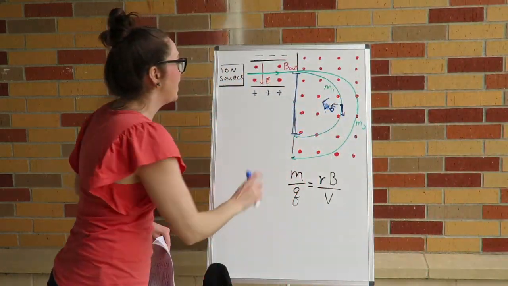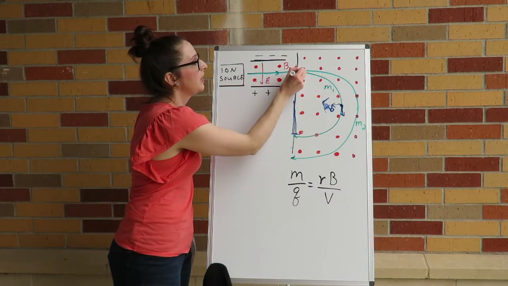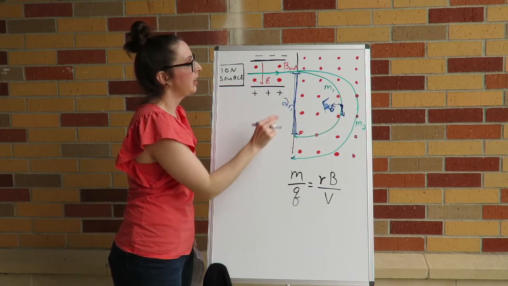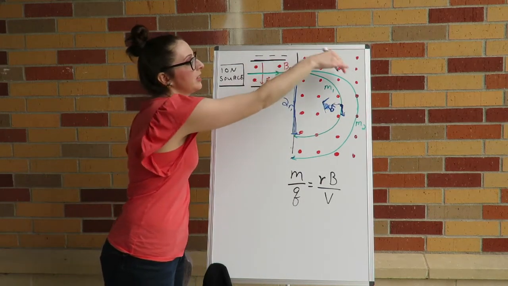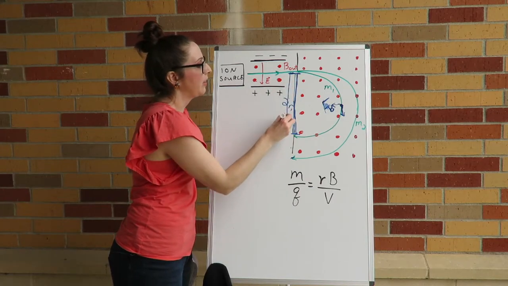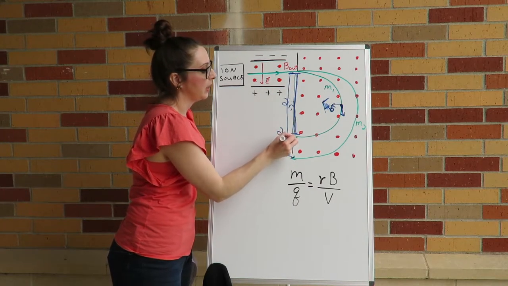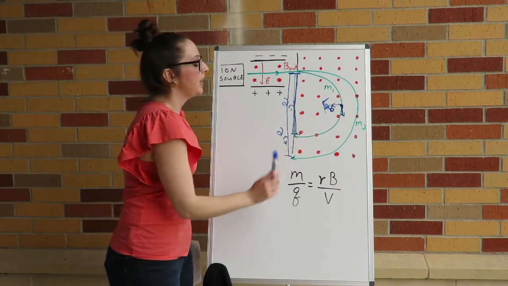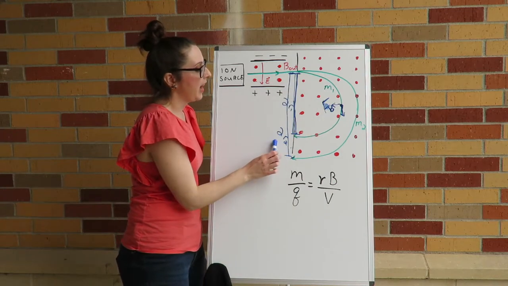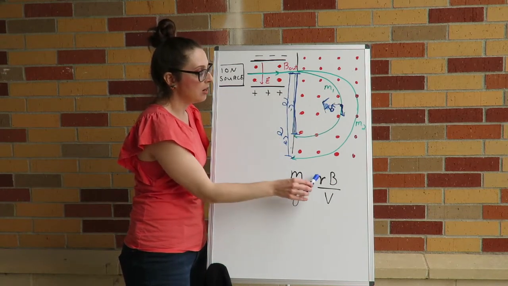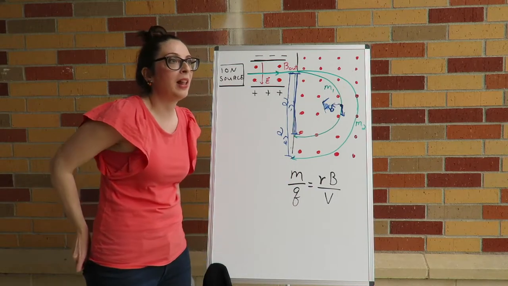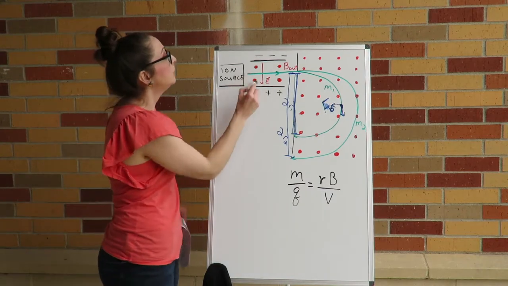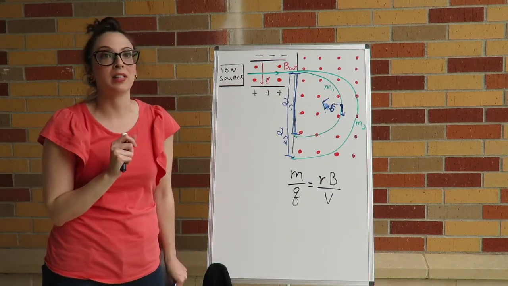And then we've got the radius of this curved path. And so here would be the radius, or two times the radius, for our first mass here. You send out something that has a different mass, it executes a different path curvature, and so this would be two times its radius right here. Okay. So we apply a B, that's known. We get a detection for R from the mass spectrometer. We have to apply a V so that we know what the speed of that particle is. And you do that here within this component called the velocity selector.